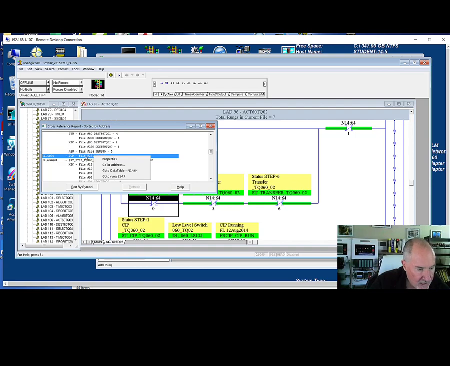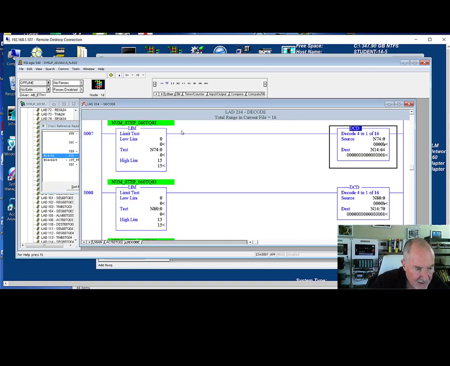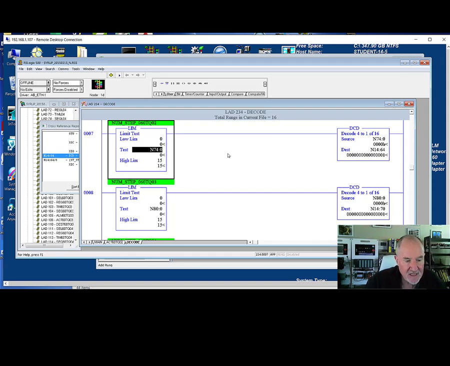So I'm going to go to it, and here is where N74:0, right, is between this. What decode does is it takes an individual bit and it decodes that into a hex number. So I take individual bits and I will turn it into a number. And that's what's going on here. So you can see here that there's a 1 in this bit. So I took a hex 1 and I moved it into here. It's just decoding it, and if I had a hex 2, then I would have put that into here.